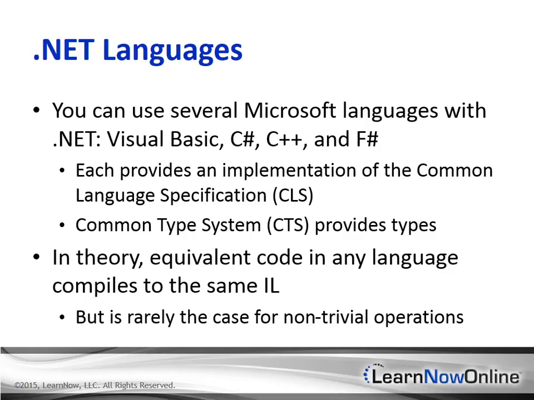This can account for some subtle and not so subtle performance differences between languages. But these are rarely of enough significance to worry about, and generally is not the basis to select one language over another. In the earlier days of .NET, C# had a little bit of performance enhancements, but those have pretty much gone away. There's really no difference between the different languages, for the most part.